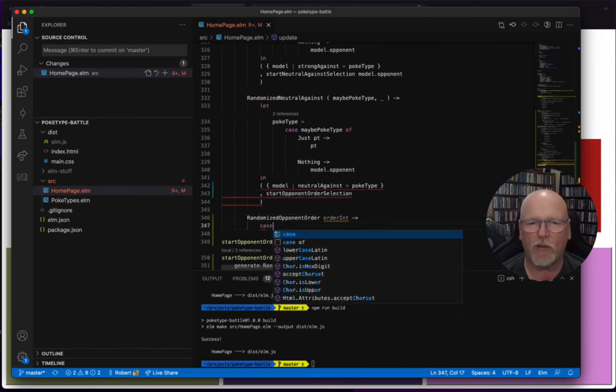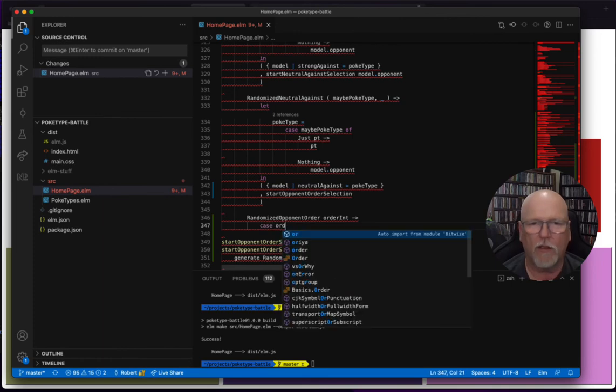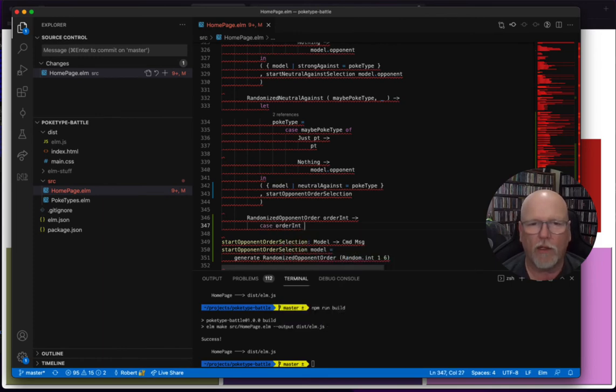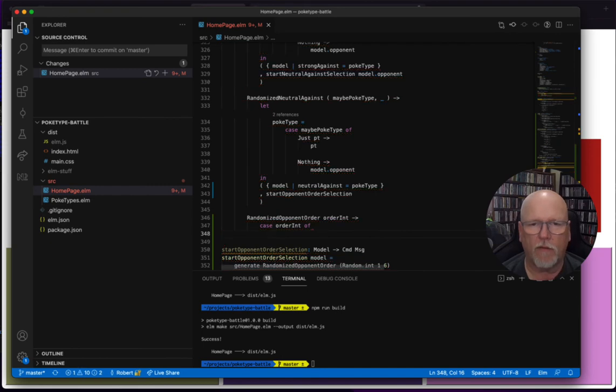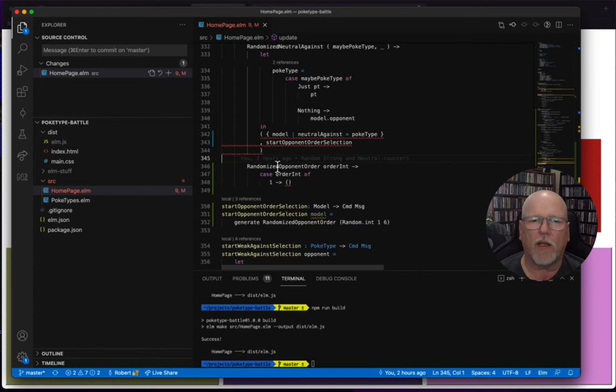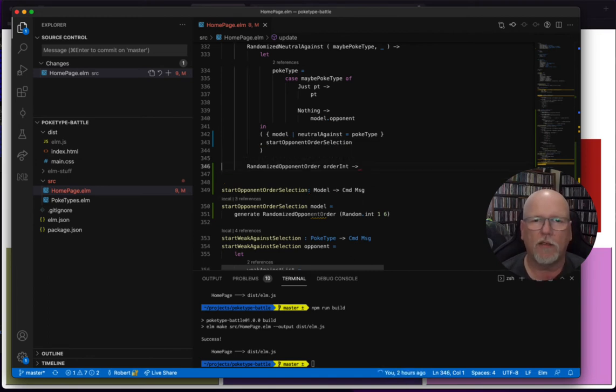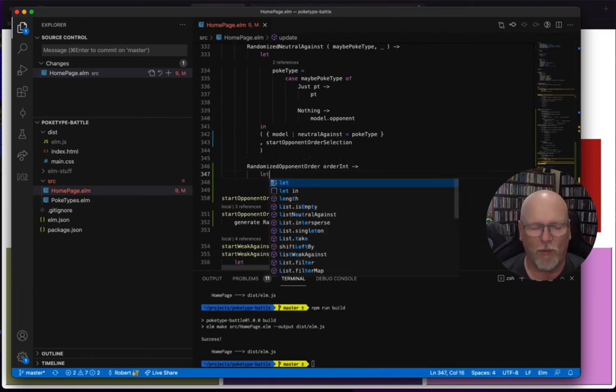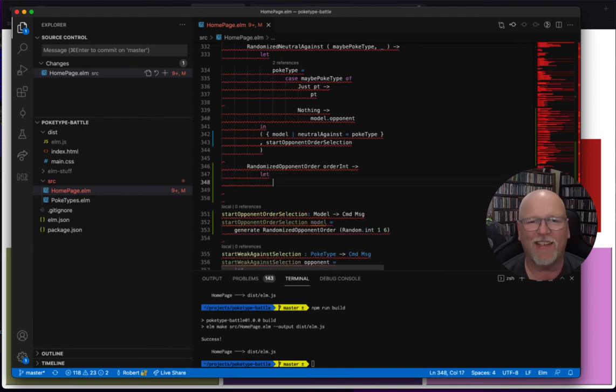And now we can do a big switch statement. So case order int of, and we can start with 1. So if a 1 comes back, what are we going to do? We're going to return, so here's what I'd like this to do. Let's see, we want to update, oh, that's right. I think I'm going to put this in a let statement. So, what am I thinking here? Sorry, guys. Let.